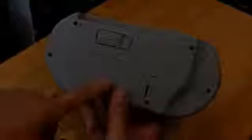If you flip it to the back, you have adjustable prongs, so you can adjust the grip on the cartridge itself. Down here, you have your battery casing. And if you flip it to the bottom side, you have your headphones, your volume, and your LED light, which lights up when you're charging. That's the overview of the SupaBoy Portable Pocket NES console.